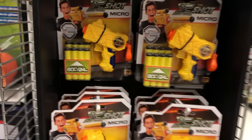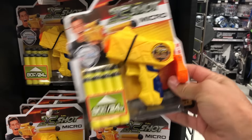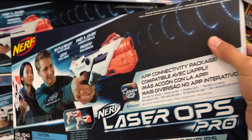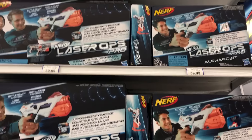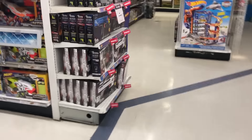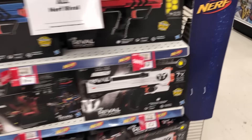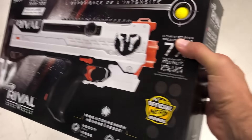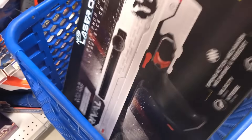X-Shot Micro Blasters dudes — this is the blaster that Baby Gun uses and loves, and we only have one, so I'm going to pick up one more. What kind of aftermarket ammo is this? Never heard of it — interesting. Another section of Laser Ops Blasters. I'm going to have to pick up this two-pack just because I don't have it and I want to test it out. I do have the Delta Burst — we just picked that one up. I don't have that rival blaster. I haven't seen it before in the store. This is the Helos — let's pick this up. I don't have this blaster so let's put that in our cart as well.